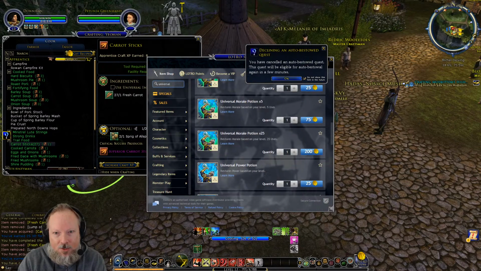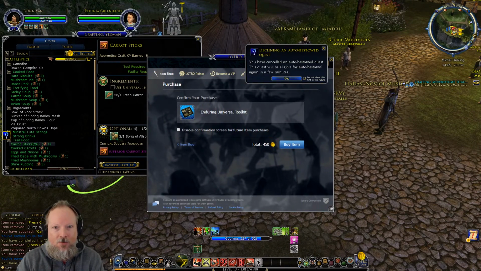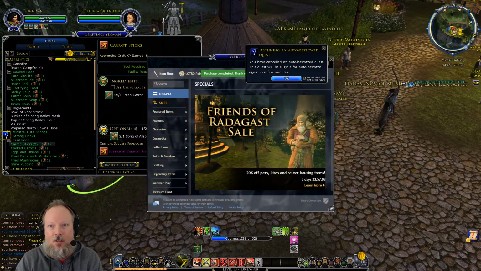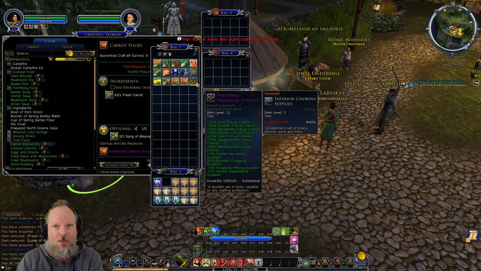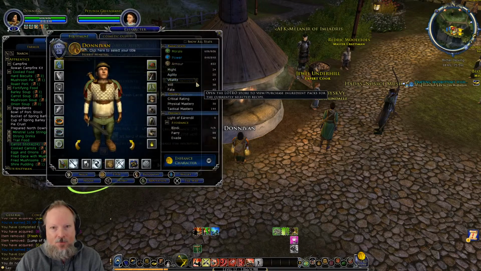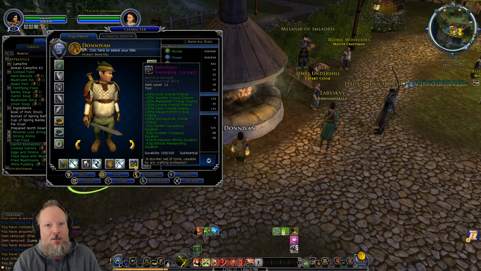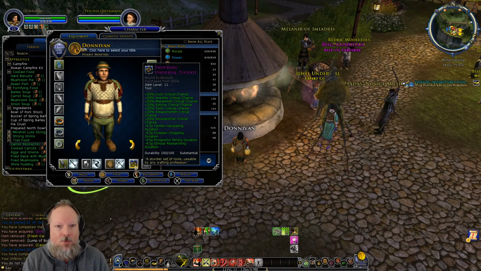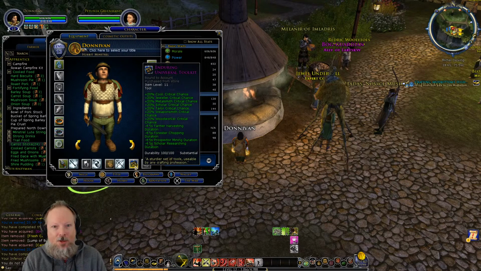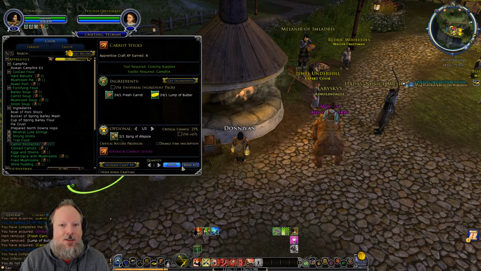And somewhere down in here was the universal toolkit. We're going to buy the enduring one for 450. Okay, and here that is, we're going to equip that. So the difference is that this, which I just equipped, is an Enduring Universal Toolkit, which gives me a 20% critical chance to all of my different things. It's also minus 4.5 seconds to your harvesting duration, chopping duration, mining duration, etc. So that's a cool little bonus.